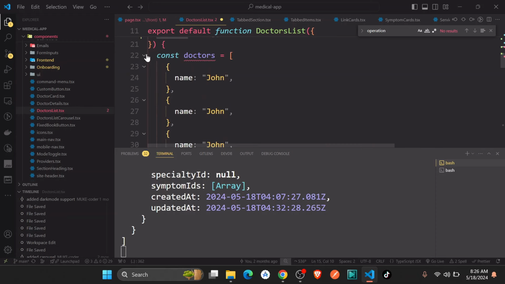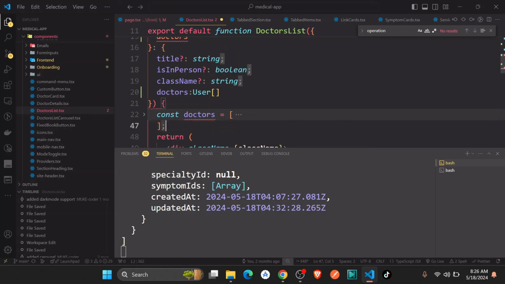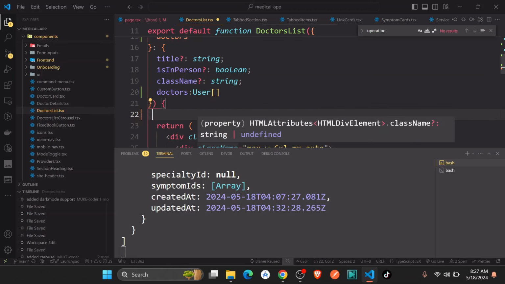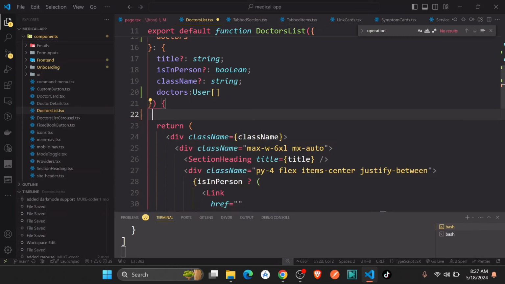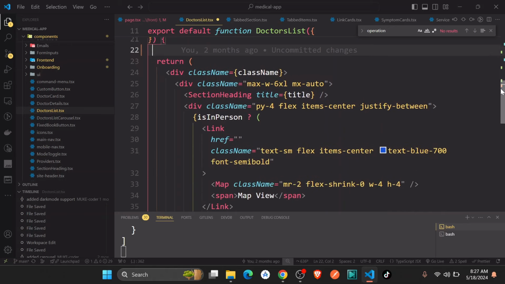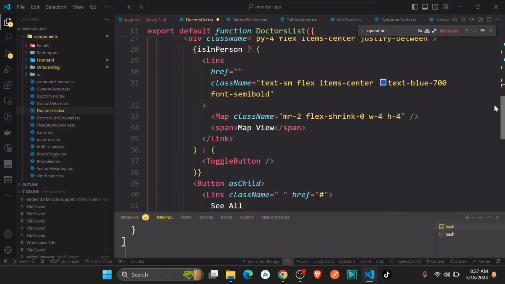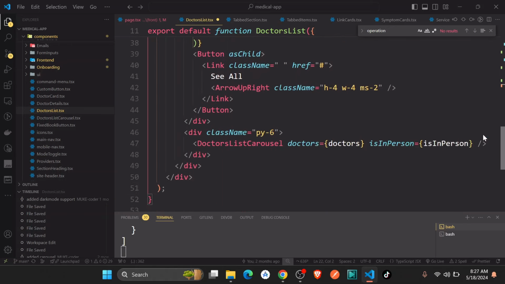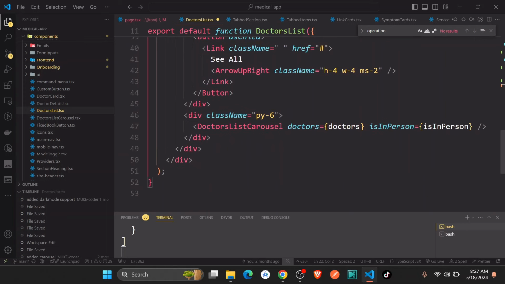Did we use these people? I hope we didn't use them anywhere. Did we? They just go here in a person, map, blah, blah. Okay, so here we pass in the doctors.